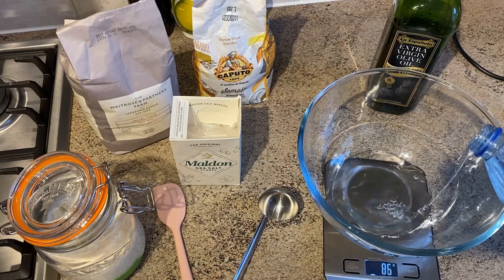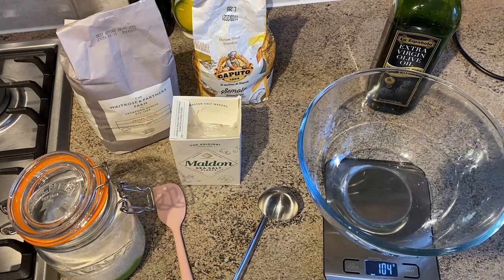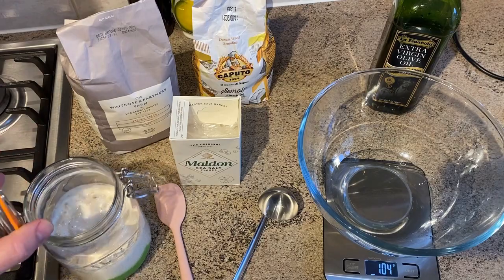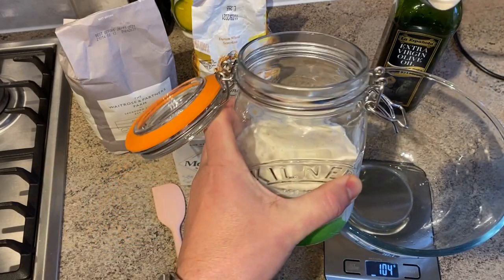Just do this slowly because it's so easy to overshoot the desired weight. As you can see, it's 104, actually it's ever so slightly more. So when I add the flour, I will add a tiny little bit more than the recipe that I'll be following. You then want to add 100 grams of starter.